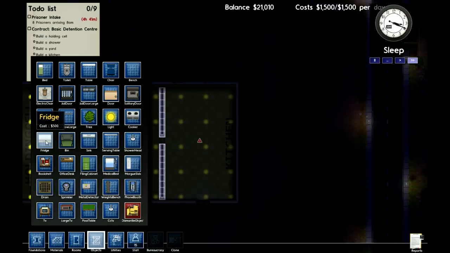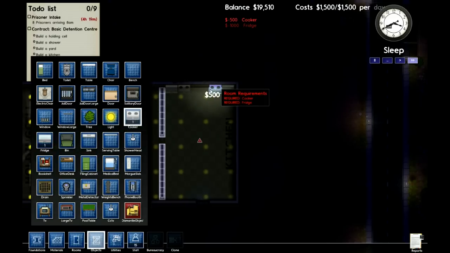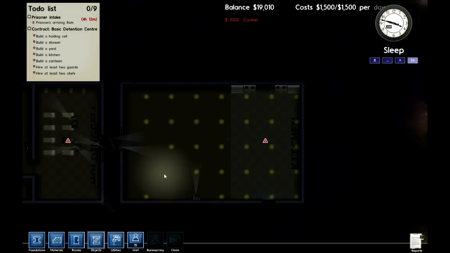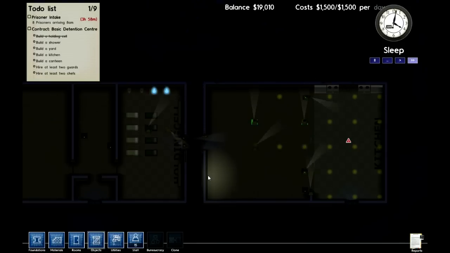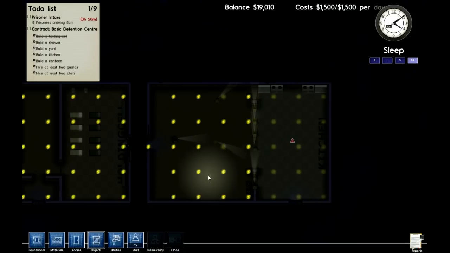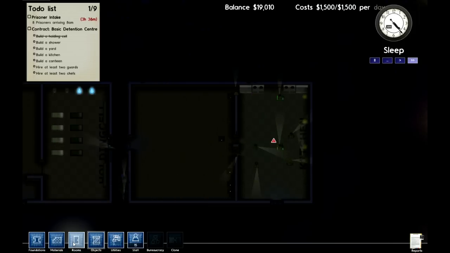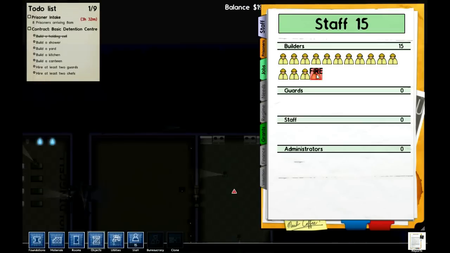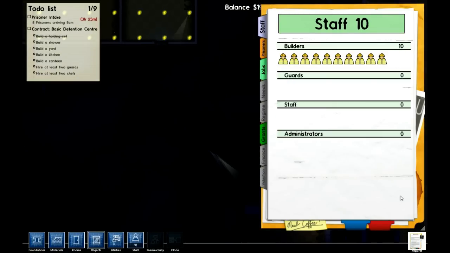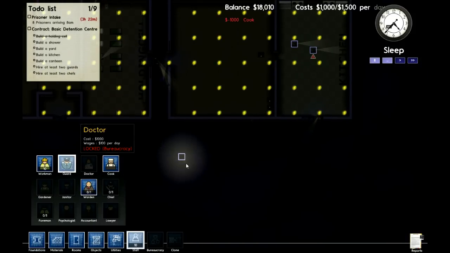So, for starters, we're going to put in 2 refrigerators and 2 cookers. Then, alright, now we've only got 3 hours left, so I'm going to fire 5 of those guys. I'm going to hire 2 cooks and 2 guards.